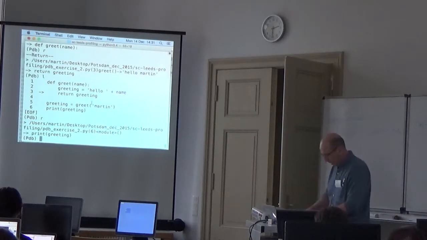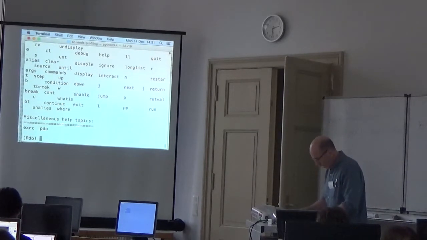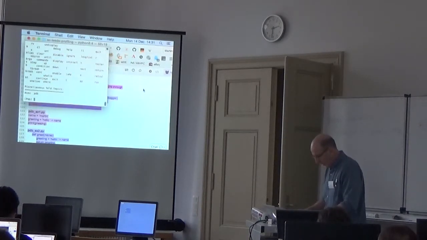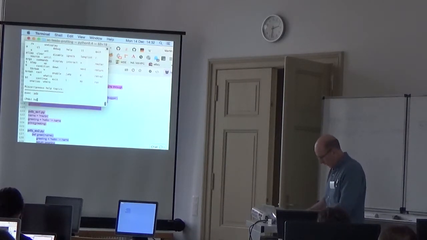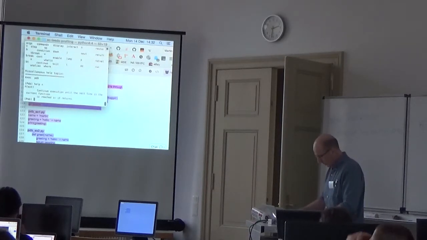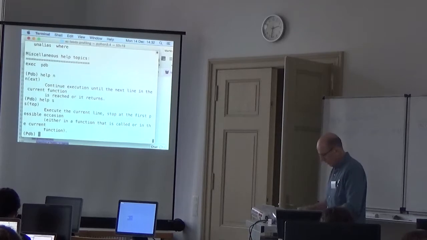Help's always useful. So there's actually built-in help for PDB. It's just help. There we go. So there's a whole load of help topics there that we can use. So we can type help on a particular command. So if we were to type help n, for example, it gives us a very brief description of what n does. It's short for next. We can do help s, etc., etc.